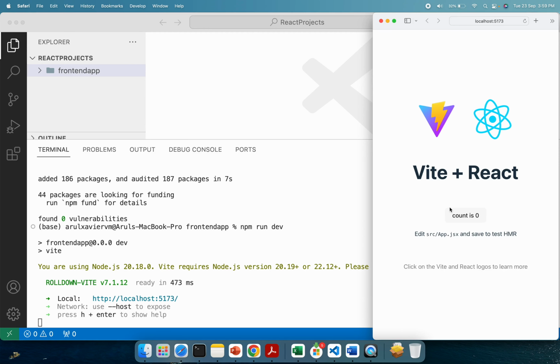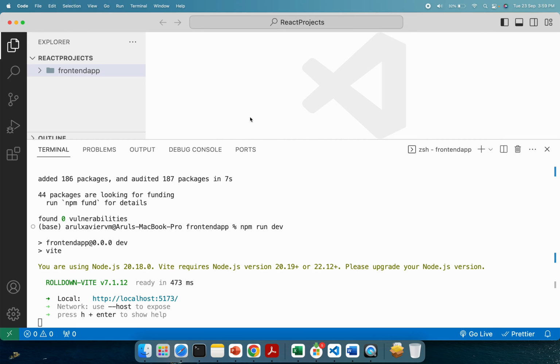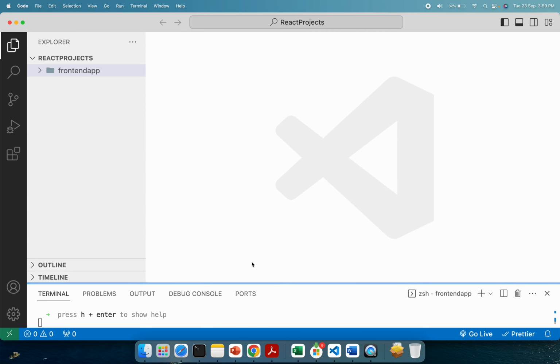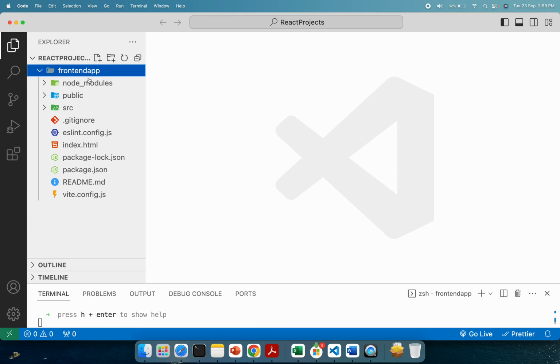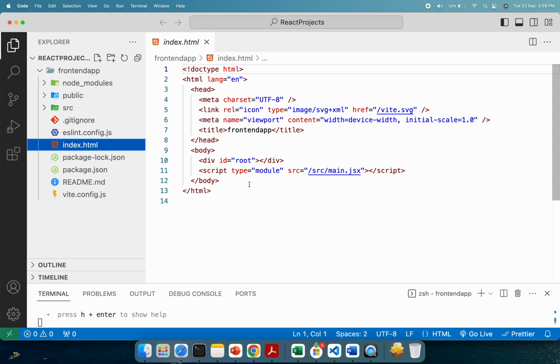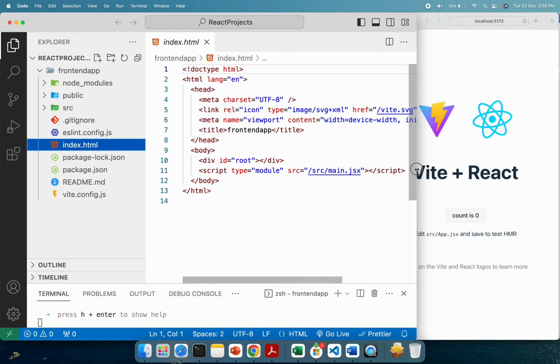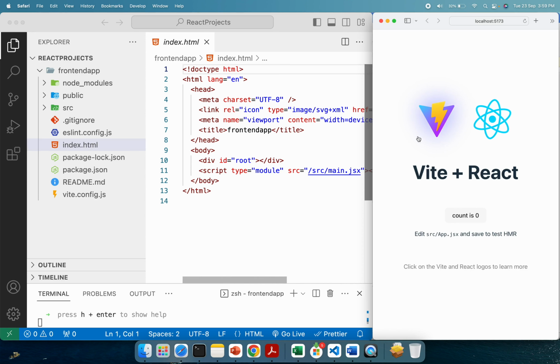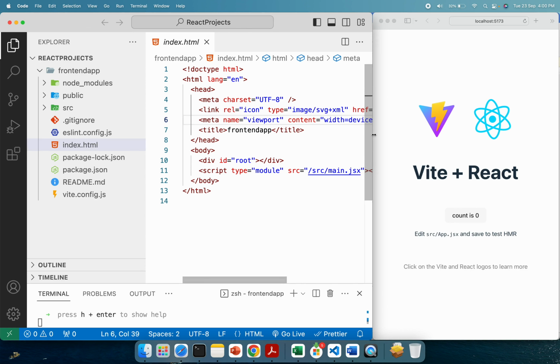Okay, so this is a default page automatically created by this project, right? Now let us go back to the project directory and understand the project structure. So let's minimize this output and explore this project directory. In this project directory, we have a public folder and a src folder, and you can see there is a file called index.html, right? This is the main program displayed in the browser. When you see the output in the browser, it is coming from this particular index.html.